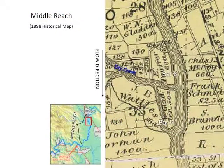It's important to understand these changes in terms of the processes the river was trying to convert itself back to a former wide, shallow channel from the deep, narrow one that was artificially dredged. This shows an area in 1898 around Dry Creek, which shows an island, and the river channel has got the tight lines. You can see all the properties nearby are agricultural lands. So this is a time when the river was wide and shallow. The following sequence will show what's happened through the different eras.